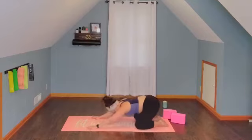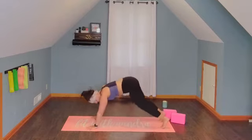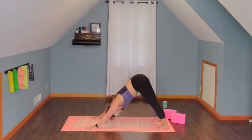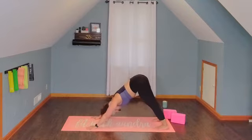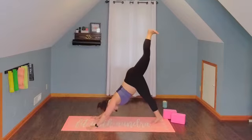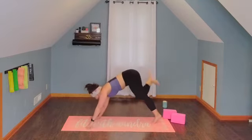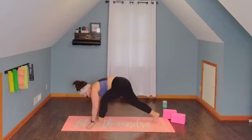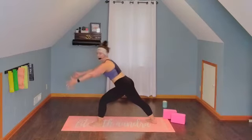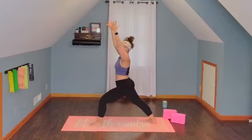And on the next inhale, curling those toes, lifting the hips, making your way to that downward dog. Inhale, right leg lifts. As you exhale, step that right foot forward to the right thumb, turning that back foot flat, toes out. Inhale, rising up, warrior one, beautiful.